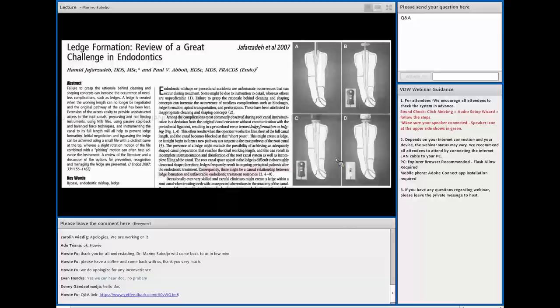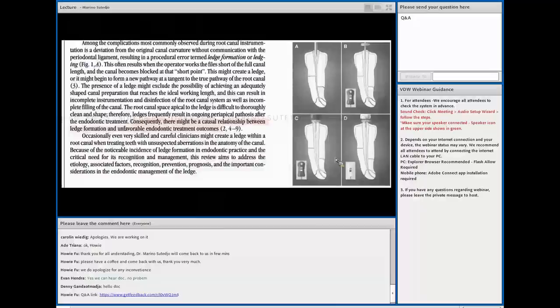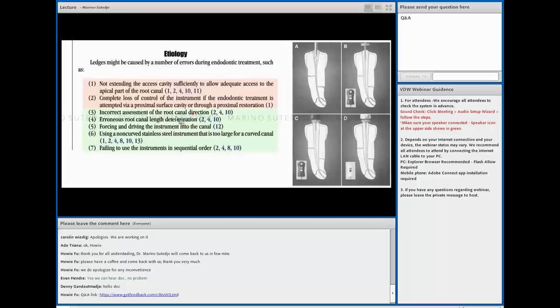You cannot find anything. For example, ledge. How many of you have this ledge? I always find the ledge as a referral case that is quite challenging for us. And we know if there is a ledge, definitely there is a relationship between ledge formation and the failure of endodontic treatment outcomes. I want to show this perspective. We know that if we are talking about ledges, the problem of the ledges is always because of instrumentation. As you can see, the etiology of the ledge from number 3 to number 7 usually is because of the instrumentation. But let's not forget, numbers 1 and 2, which are the main problem, were not the instrumentation. The main problem was always the access cavity, how we cannot extend our access cavity. It means we don't have sufficient volume.